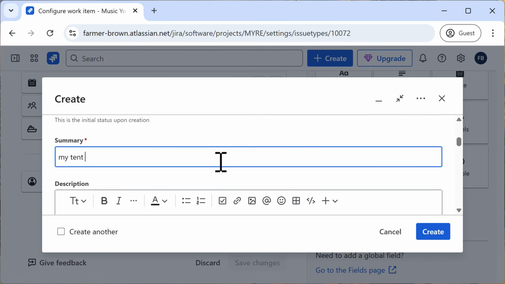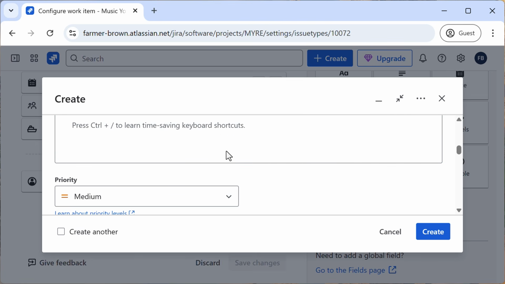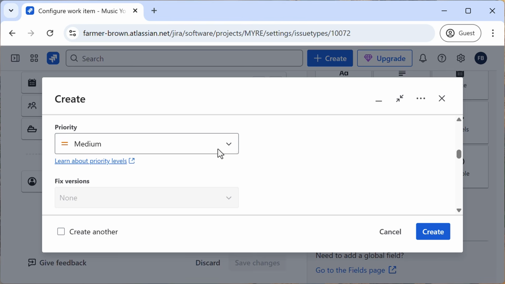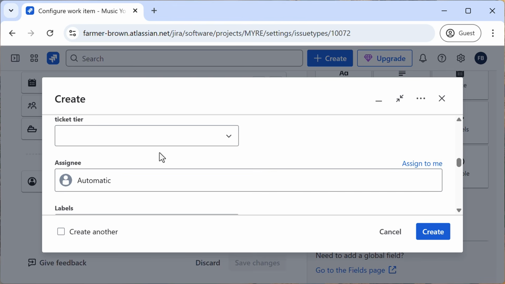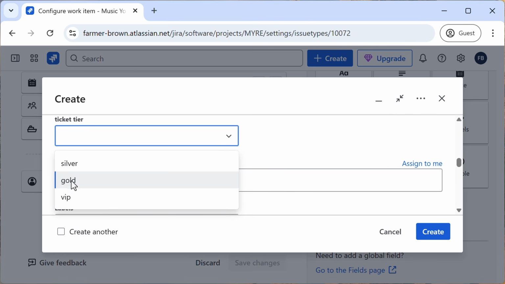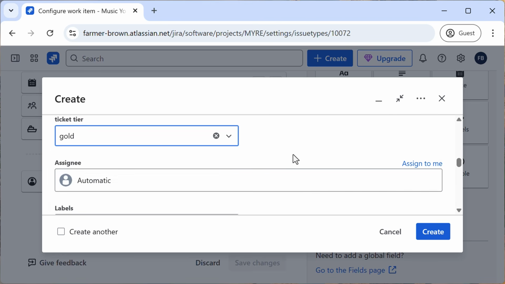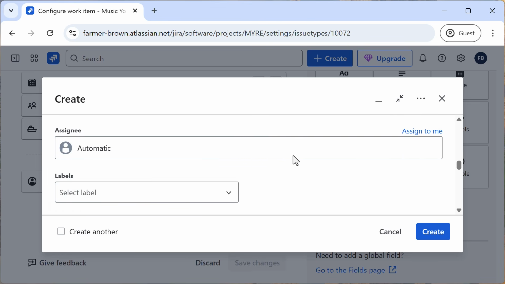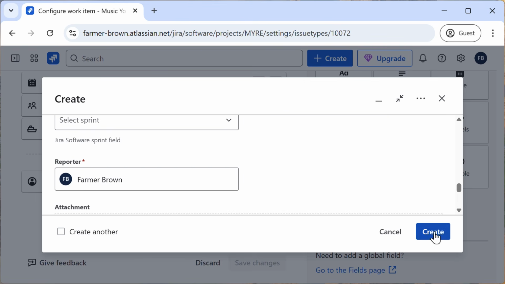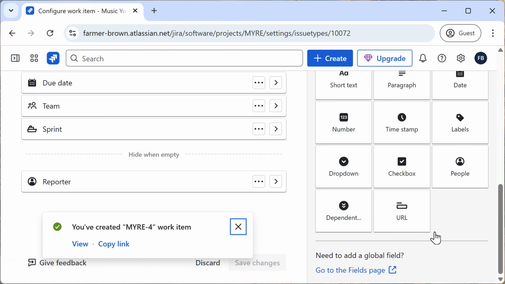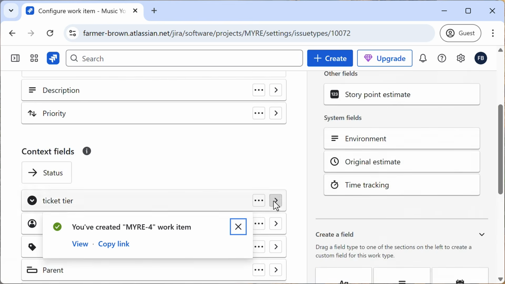Let's see, maybe someone is going to say, my tent is leaking. And here's my new ticket tier field. This person is a gold ticket holder. I can create that ticket.